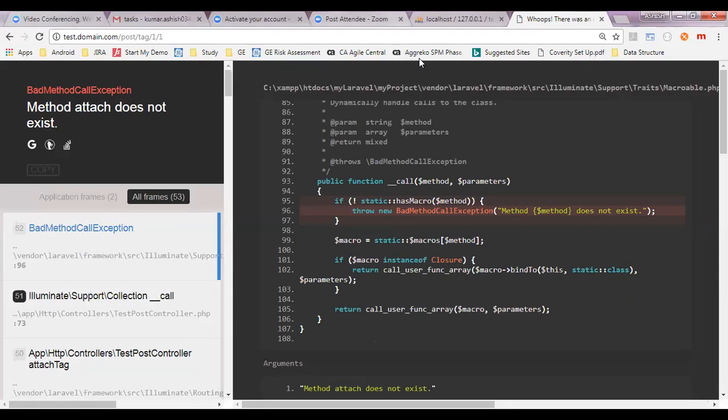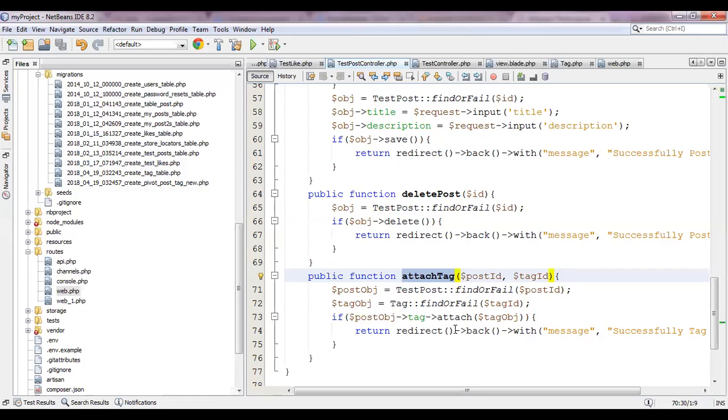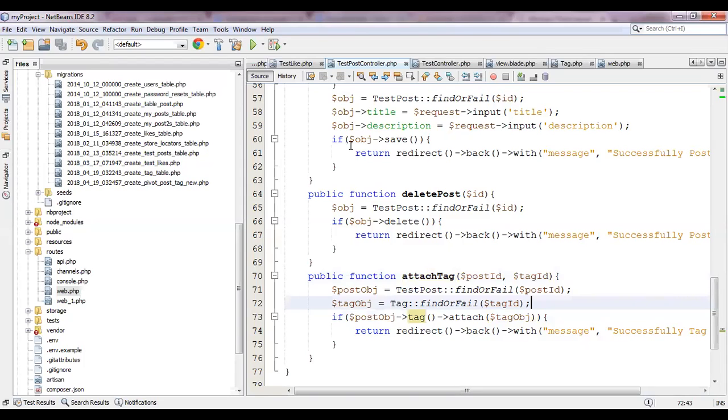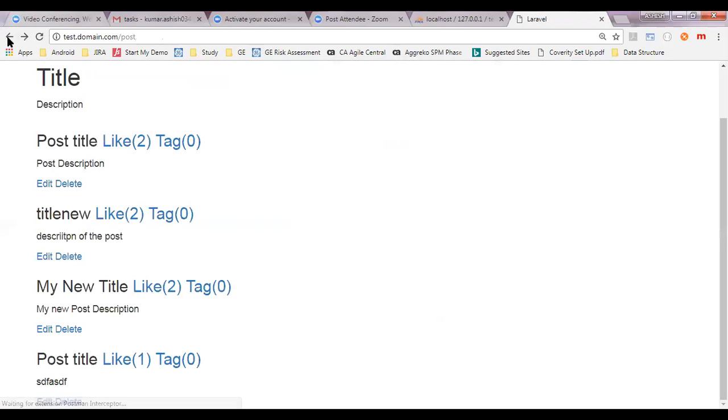So if there's no problem in that, the problem will be here, I think. Actually I'm attaching, so this should be a function call. This is what I think the error is. Now let me check.